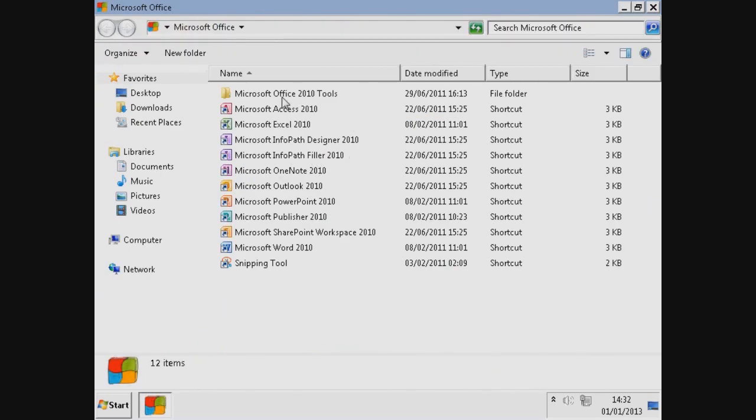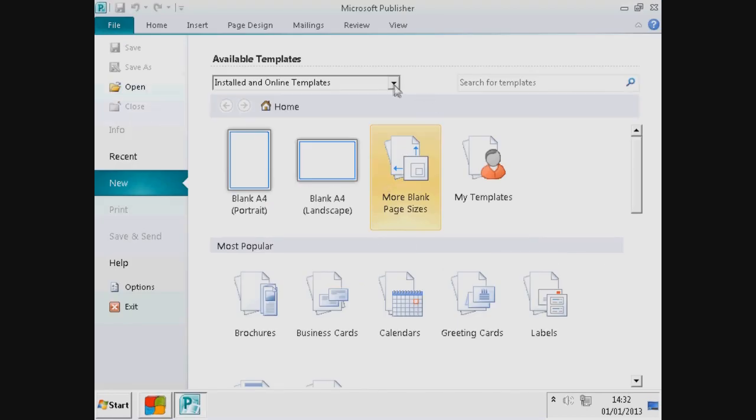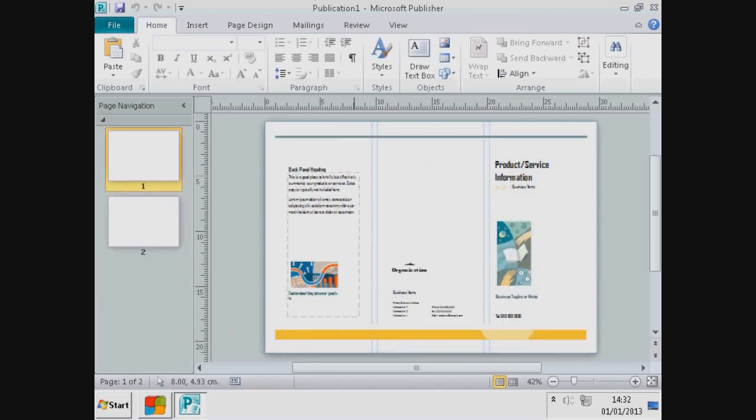Okay, close that down. Whip across to Office. There are the shortcuts for Office. More than the last one, but again, that's just choice. It's quite easy just to remove the shortcuts and cut that down to just the basic programs if you want to. So let's have a look at one of them running. Microsoft Publisher. Just select the installed templates, and select one of the templates to load and have a look at. Okay, there it is, quite responsive.